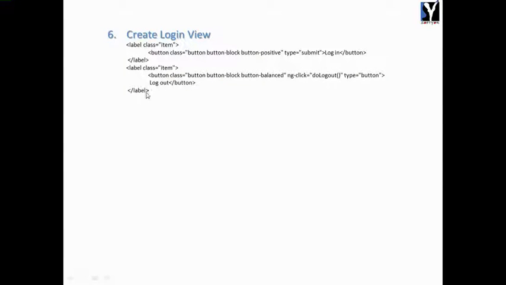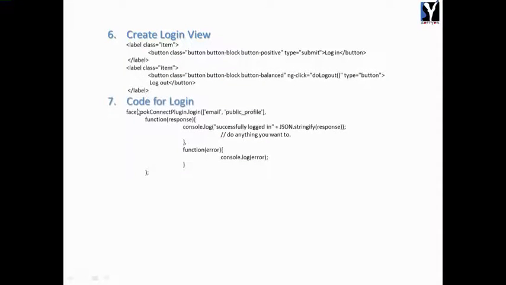I probably should show you that this is a create login view which I have done. We are now in the next step, the code for login. Let me explain it from here. This is the API given to you, facebook.login, and it asks what you are requesting, email and public profile.